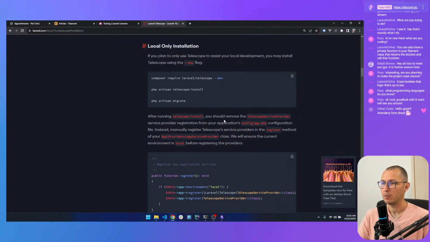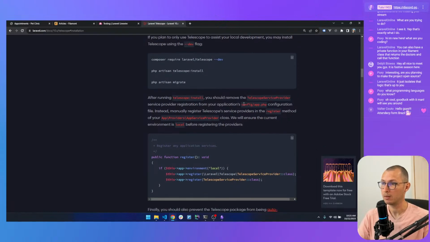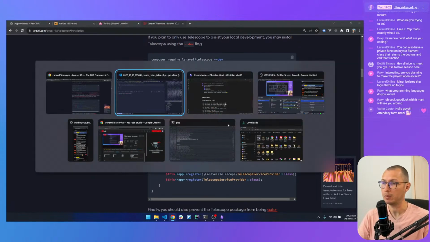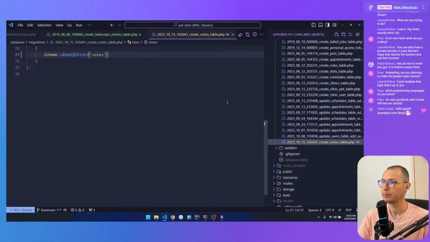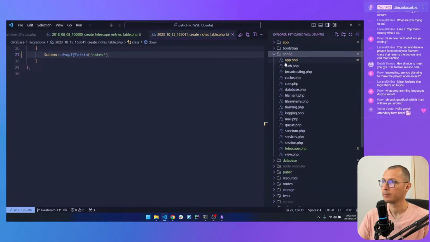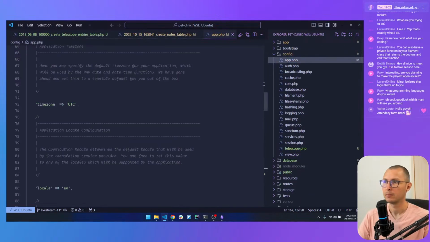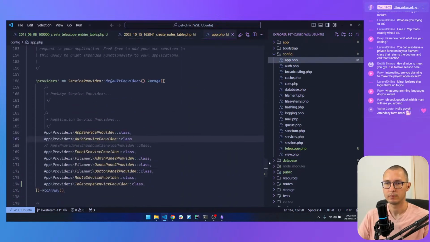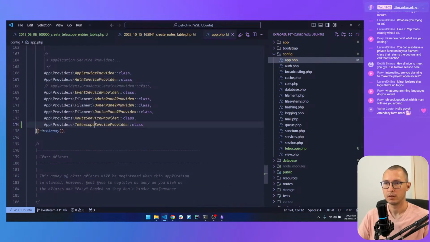After running telescope install, you should remove the telescope service provider registration from your application. So let's do that. config/app.php. Let's remove this because we want this to run locally only.